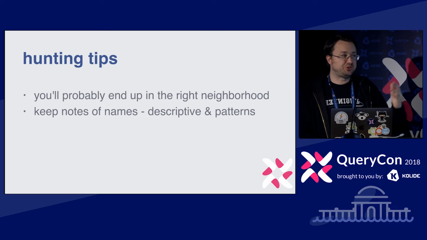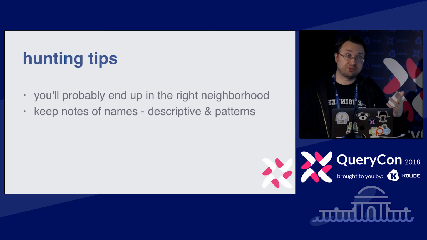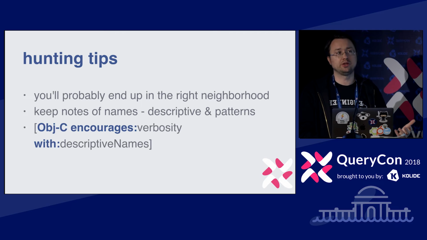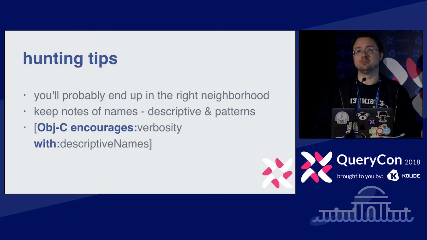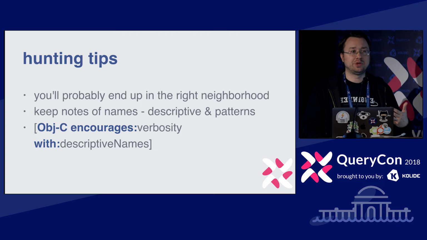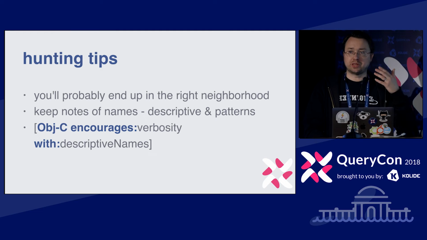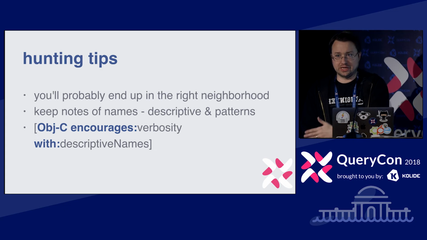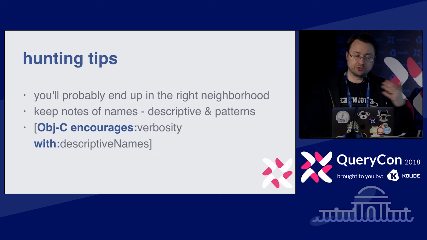Objective-C, which is still the biggest chunk of the language that the operating system is written in, encourages extremely verbose, descriptive names, which really helps us when we go hunting for these things. Everybody has a choice when writing code about what they want to name a new method or a class or anything like that, and Apple follows a very descriptive pattern. Generally the names explain exactly what this particular thing does, which is totally to our benefit. So keep an eye on that.